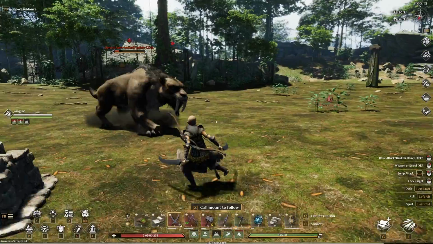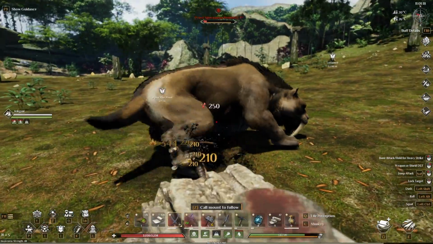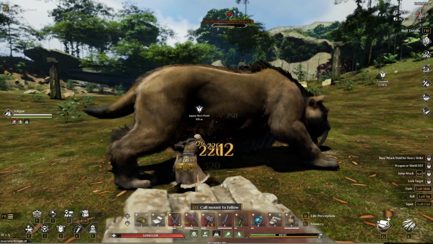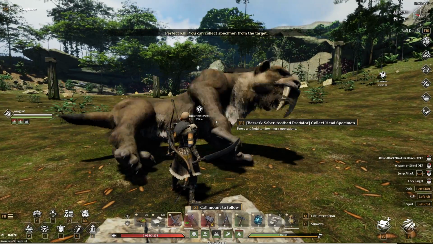If you show him your back while you're down, he's going to attack immediately. I get a couple of hits in here, he roars, and I roll through it and then finish him off.